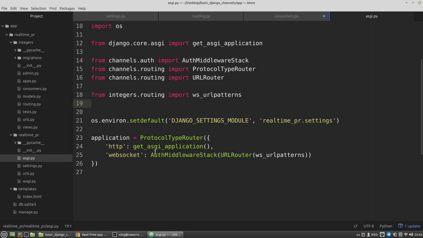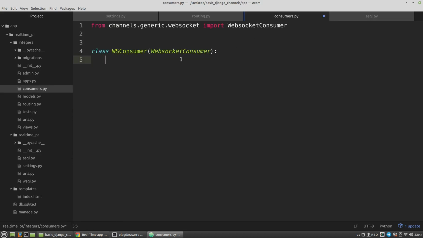Here, first of all, Django Channels check the type of the connection. It checks the protocol type, whether it is an HTTP connection or a WebSocket connection. The WebSocket is a different protocol. It's not HTTP, it's the WS protocol. If the connection is a WebSocket connection, it will be given to the auth middleware stack class to identify a user, like Django does with its own auth module. After that, the connection will be given to the URL router class that passes it to the consumer that was defined in this URL patterns list. That's it. Let's get back to our WS consumer class, the handler of all requests.